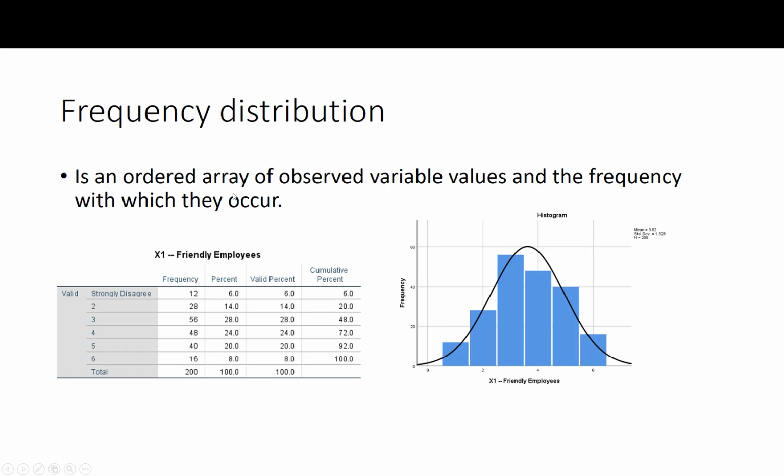So frequency distribution is the ordered array of observed variable values and the frequency at which they occur. In doing my frequency analysis, I have it in 2 forms. I have it in numbered form, where I can look at the percentages and the counts. So this is the counts of respondents along these measurement scale options. This is the percentage of the sample that sits along these scale options. We can do it by accumulation, to make sure it adds up to 100%.